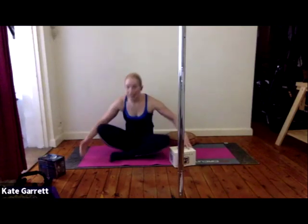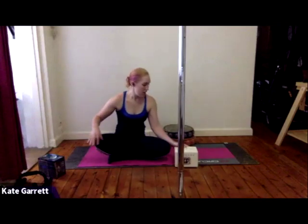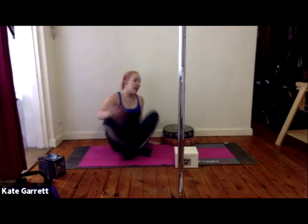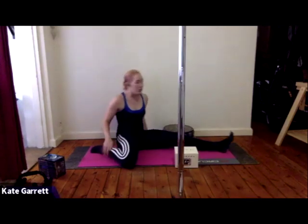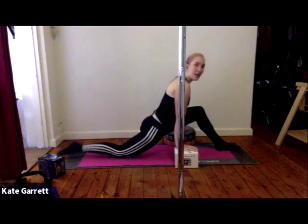Okay, so yes, you can build your little stacks up as much or as little as you need. So you just want your body to be right over your legs rather than forward like that. If you don't have anything, you can do forward as well. So come up to where it feels okay. You're in a bit of a lunge.